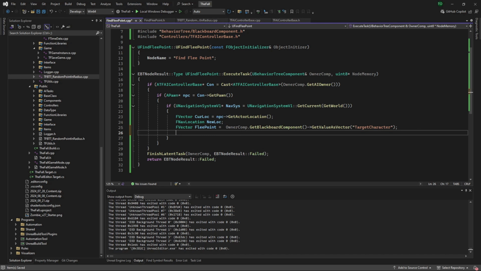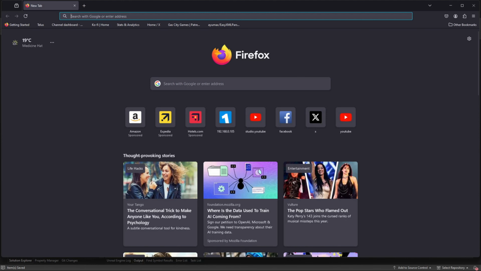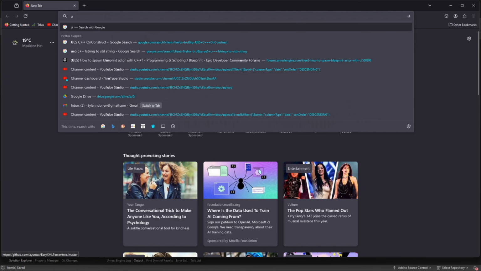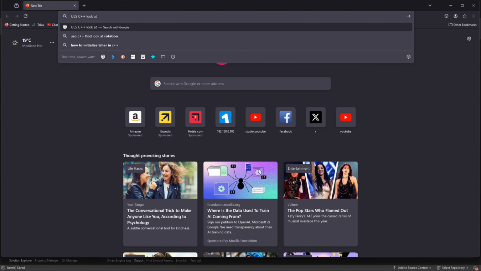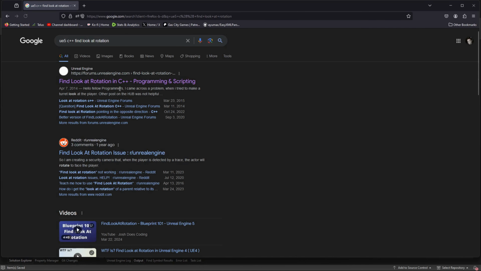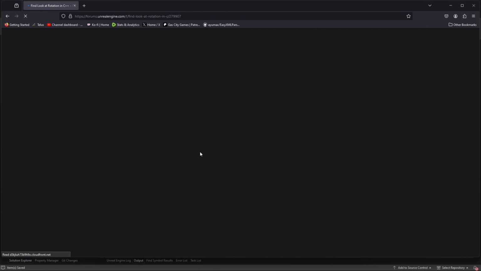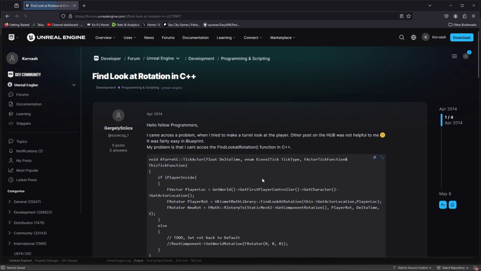And bear with me here. Pull some of this stuff up here because I can't remember if this is a C++ function. Find look at rotation. I can't remember if there's a dedicated function for that or if it's one in the Kismet Math Library.